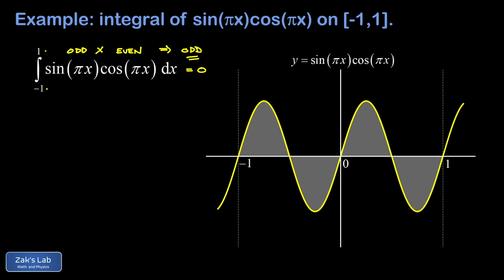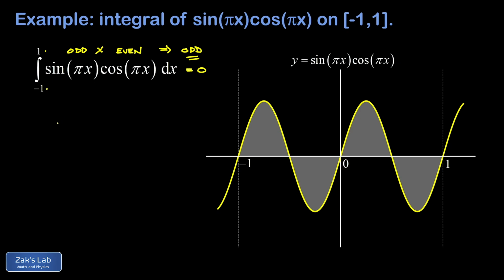Well, what that guarantees is that on a symmetric integration interval, you're always going to have just as much positive area as you do negative area in your integral. And those positive and negative areas cancel out, and you're guaranteed to have your integral vanish. Now, this graph brings up a second type of symmetry method we could have used to solve this integral. We notice in the graph that sine pi x cosine pi x actually turns out to be a simple sinusoidal function. And to figure out how this works, we have to use a trig identity.